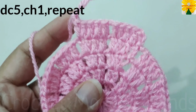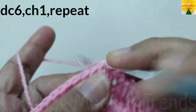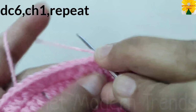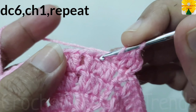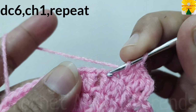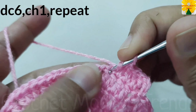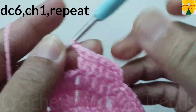When this round is complete, we join the stitches on the top of the 4th stitch with slip stitch. Now on the top of the 4th stitch, chain 3. On the top of the next stitch, double crochet 1. On the top of the next stitch, double crochet 1. Double crochet 1 on the top of the next stitch, double crochet 1 on the top of the next stitch, into the same stitch, double crochet 2, chain 1.